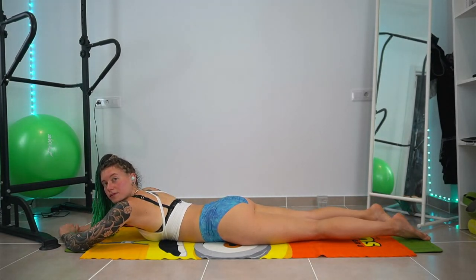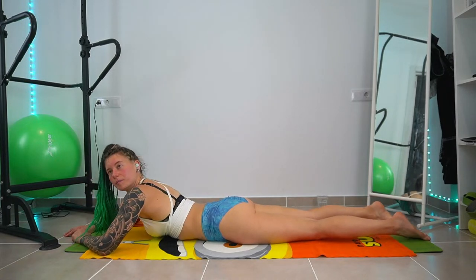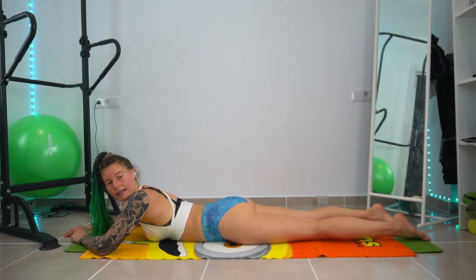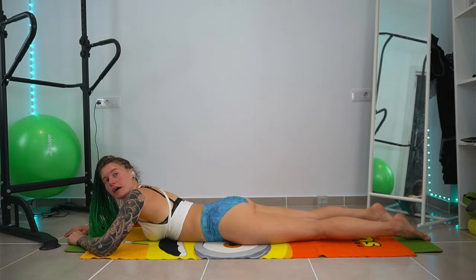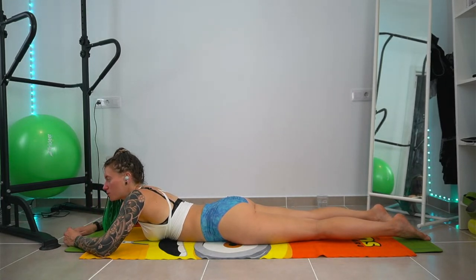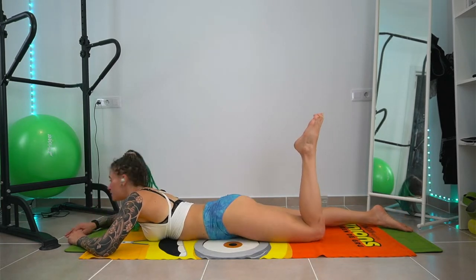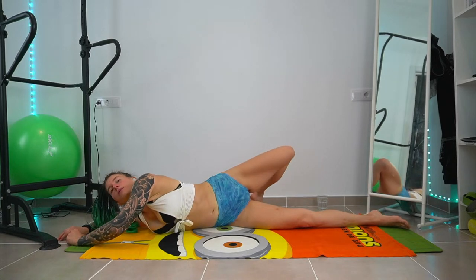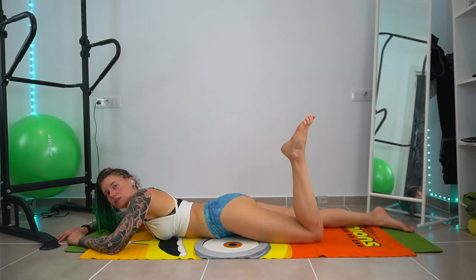Biceps exercise, dumbbell curls. Yes, I sometimes do them, but not very often. Because I don't have very heavy weights. I have 3 kilogram weights, but they're not here. They're in the living room because Jay is using them right now. But yeah, I would like to do them with heavier weights because with those weights I have to do a lot of reps. So I will have to buy some heavier weights at some time, like 5 kilograms or something, so I don't have to do so many.